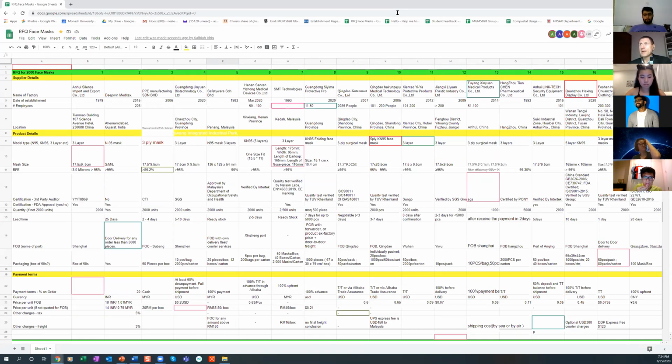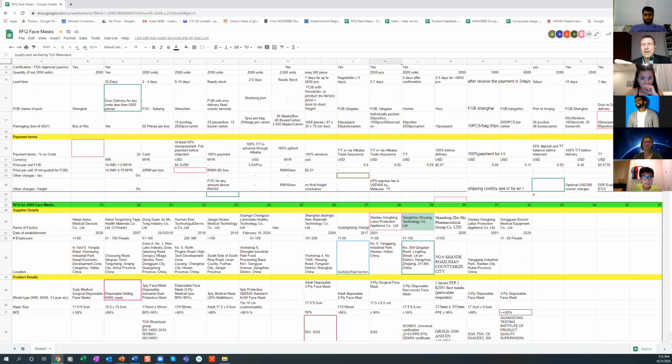Okay, before we go into breakout rooms, here's what you need to do. In your group, you scan all of these. So we've got 26, am I right? We have 32 now. We have 32 quotations. There's information given by those quotations. I want you to pick out three suppliers that you feel confident or comfortable with in sourcing from, and why. So you need to list down the factors why.